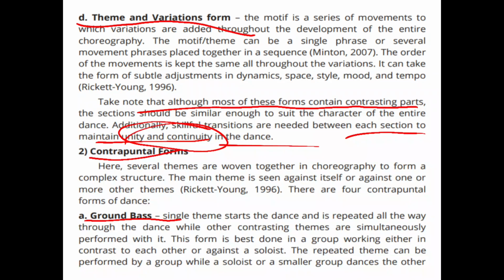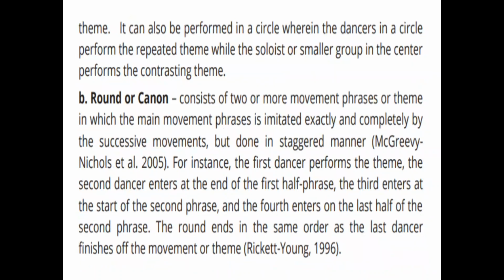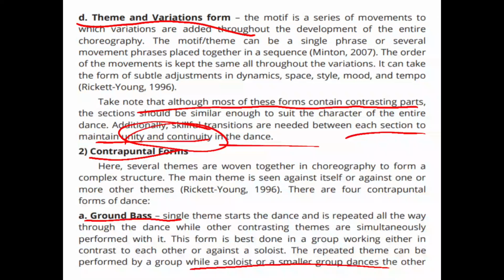Kaning ground bass: a single theme started at the beginning of the dance is repeated all the way through the dance, while other contrasting themes are simultaneously performed. This form is best done in a group working either in contrast to each other or against a soloist. So a repeated theme can be performed in a group while a soloist or similar group dances the other theme. It can also be performed in a circle wherein the dancers in the circle perform repeatedly while the soloist or smaller group in the center performs the contrasting theme. So mauna siya ang ground bass.